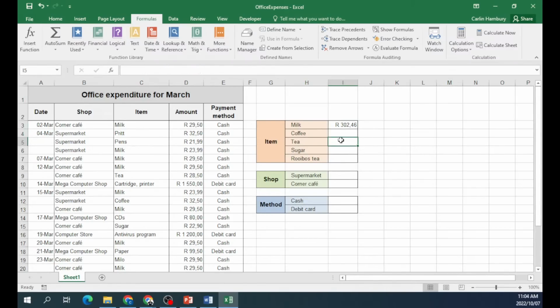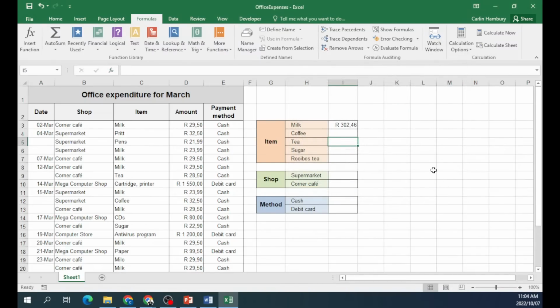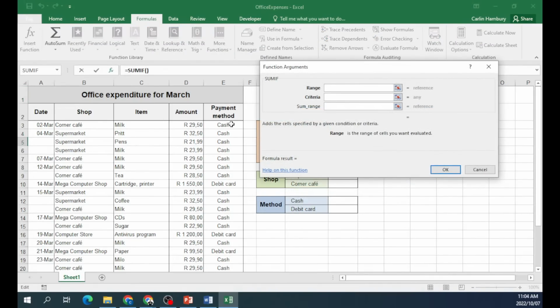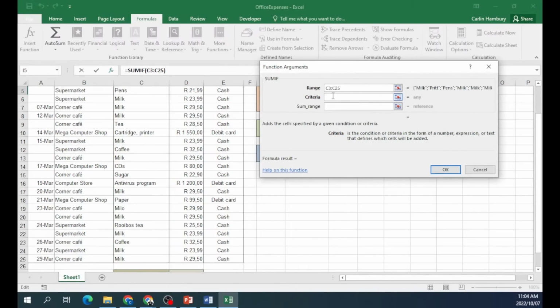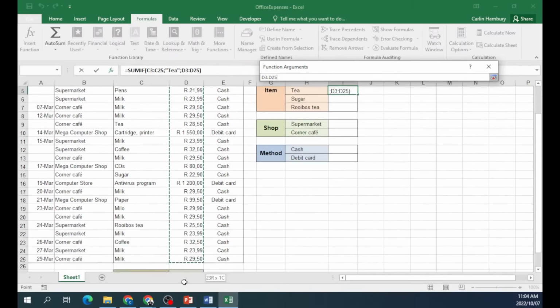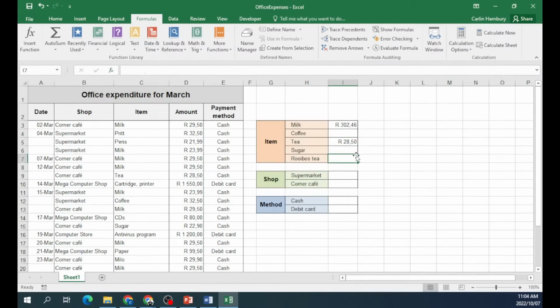Okay, let's do another one. Let's do T. Have a look at the strategy I'm using. And you can see I haven't typed anything out. Nothing. Okay. Insert function. You remember, you only have 3 hours to do this paper. So I can't be typing out a whole lot of formulas. I'm going to go T. Insert function. SUMIF. Highlight my range. What is my criteria? My criteria is T. Where's my sum range? There's my sum range. Click OK. I'm done.